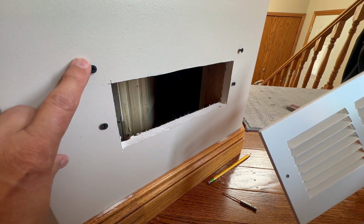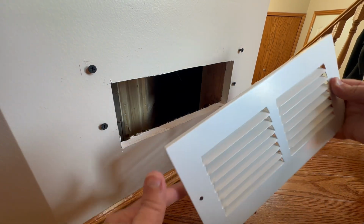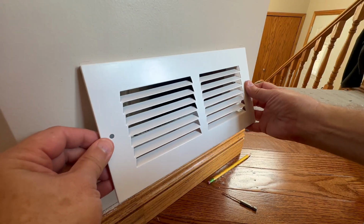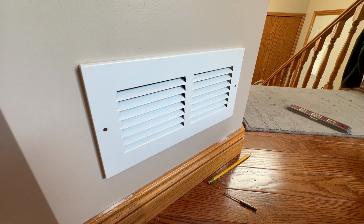So the top 2 screws, the vent hangs on, and the bottom screws, the magnets stick to. Hang it and then stick it. And that's it. That worked out pretty good. And I just thought that up.